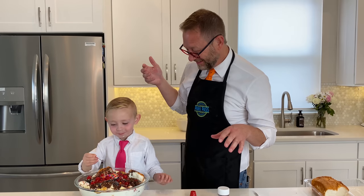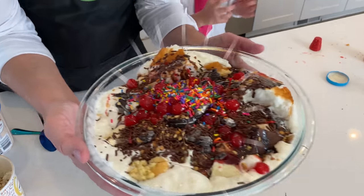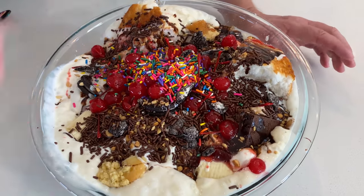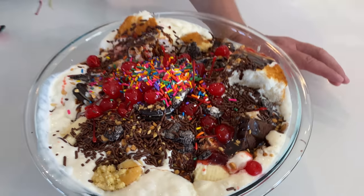What do you think? So hey, take a look at this. This is all the different layers. Now, just so you guys know, eight scoops of ice cream is one gallon of ice cream. This is supposed to be made for a whole bunch of people, but in this day and age, I don't think people are gonna be ordering and sharing anymore, so I don't know if they even keep doing this recipe, but we're gonna attempt it right now.